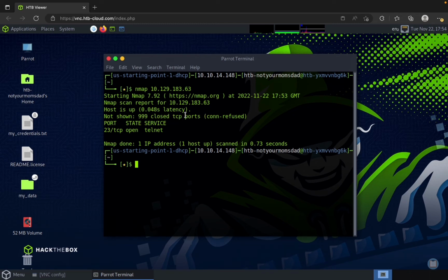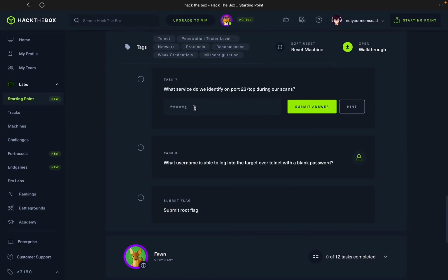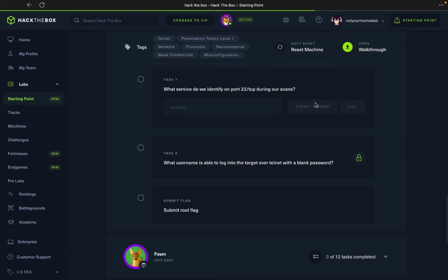Okay, so what port is open? Well, we see that 23/TCP is open. What service is it running? It's running Telnet. So if we go over here, we can click on T-E-L-N-E-T, Telnet.